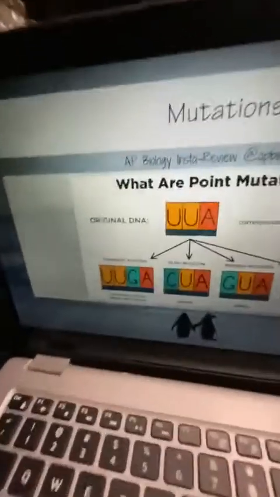Okay, so mutations are going to take place in your DNA. So there's some type of change that happened in the DNA. And because of the change in the DNA, you're going to see a change in the RNA, which of course leads to a change in your polypeptide sequence. So there's 3 types of point mutations. And a point mutation is something that's going to take place at one point or one nucleotide. So here we see the 3 different ones we could have.